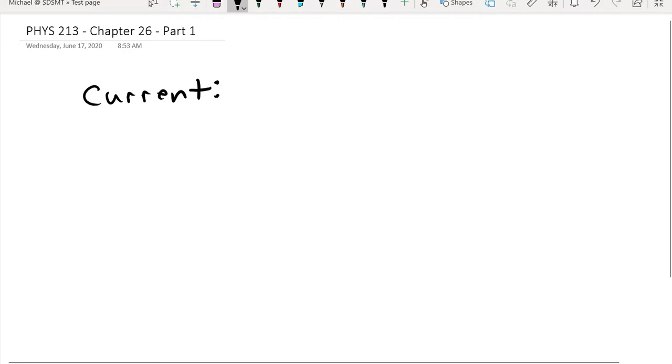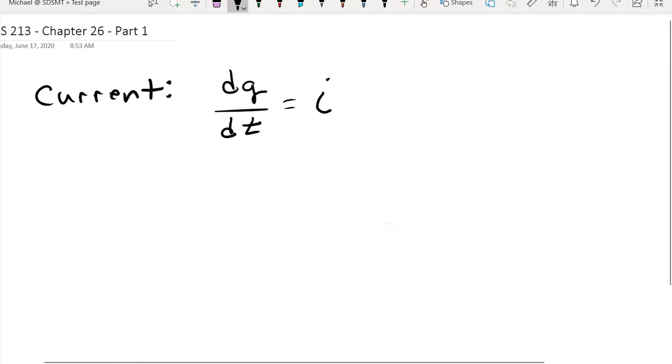And the easiest way to probably define current is just to use the mathematical version of the definition, which is a change in charge with respect to time. And on the infinitesimal level, this would give us an instantaneous current. And we're not going to use C to represent current because we're already using C for capacitance. We're also using C for the unit of charge, which is the coulomb. And so we're going to use lowercase I to denote the current.